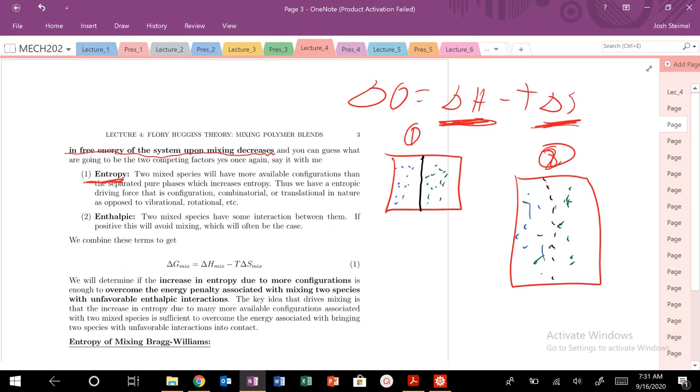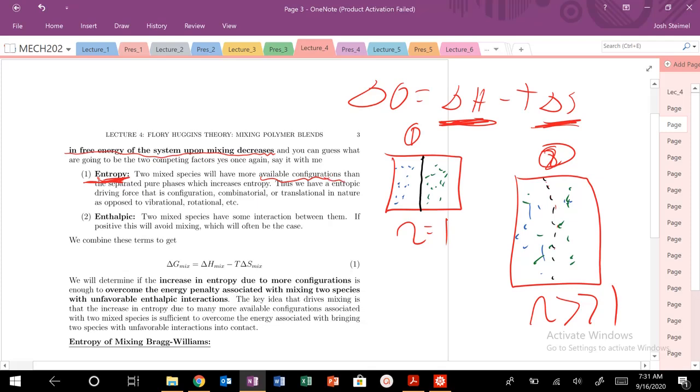Now, the reason that they want to do this is it's an entropic driving force. If all of one species is on this side and all of the other is on that side, what's my number of configurations? It's only one. All the particles of A, the blue, have to be on this side, and all particles of green have to be on that side. If I allow them to mix, now my number of microstates is much, much greater than one.